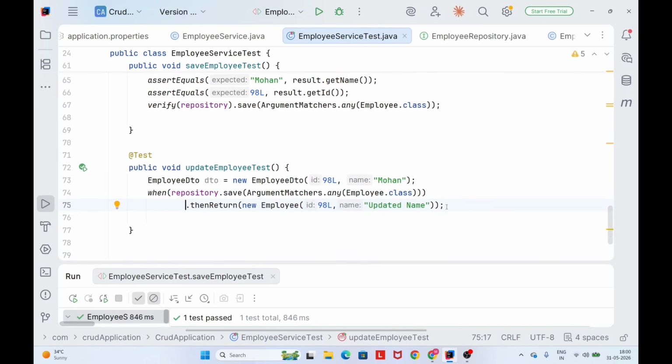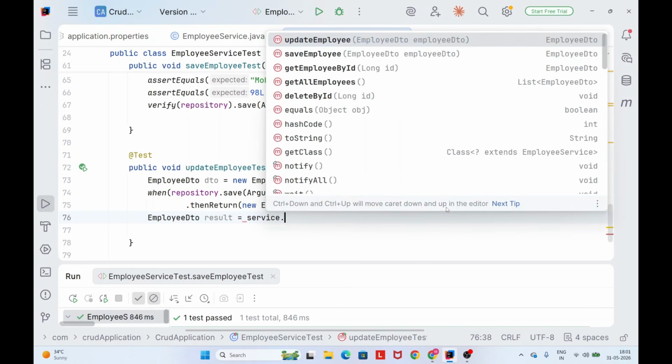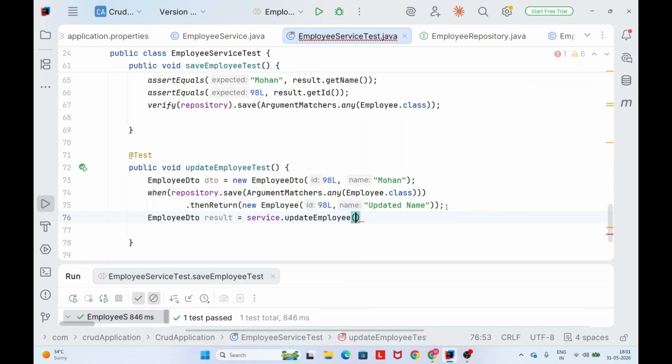Now we will call the employeeDTO result = service.updateEmployee, passing the DTO object here, as internally it will convert to an entity object.